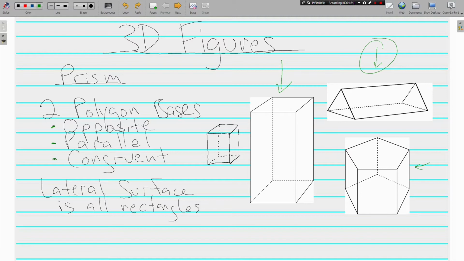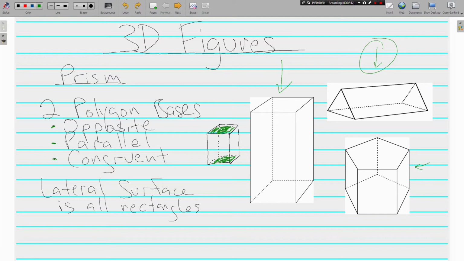The rectangular prism is kind of unique because it actually has three different pairs of bases. It doesn't really matter because you've got opposite, parallel, and congruent rectangles on the top and the bottom, the left and the right, and the front and back, depending on how you orient it. So I had to redraw my rectangular prism here because it's not letting me write over my image. But let's say that these green sides are the bases of this figure.